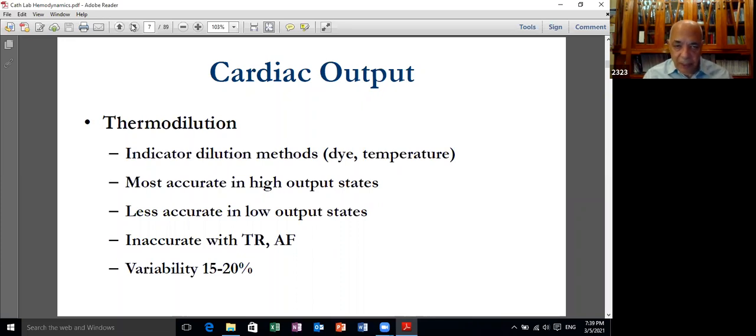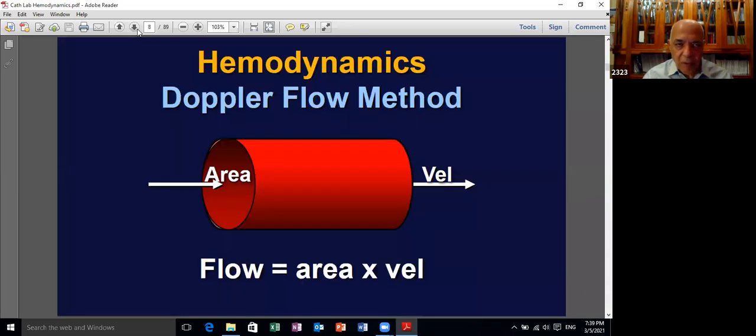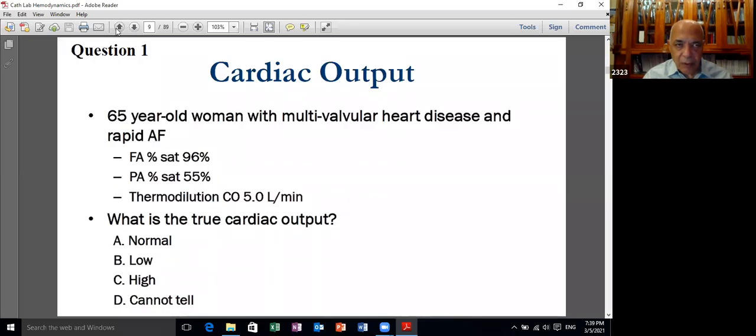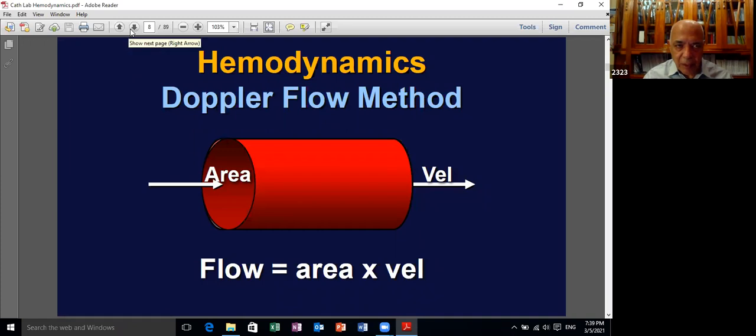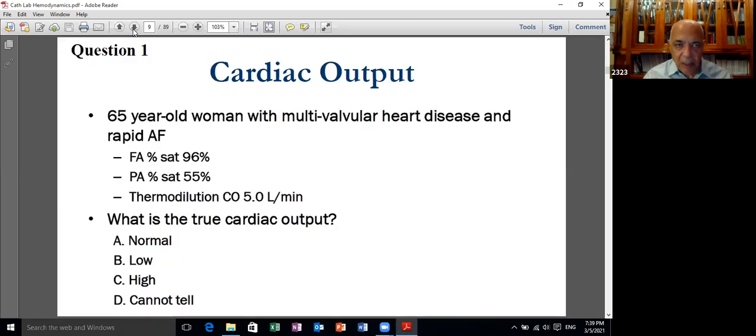So it's inaccurate in patients with tricuspid regurgitation, where the forward flow is being interrupted by the backward direction of the regurgitation, and by variability in the cardiac cycles. And because of that, we get some form of variability which exceeds that of the Fick principle and varies between 15 and 20%. So it's the same idea, but you are using the marker in Fick principle as oxygen, and you are using the marker in thermodilution as the temperature of saline. So whatever method you are going to use for calculating the cardiac output, it's the same. You are using the Fick principle.